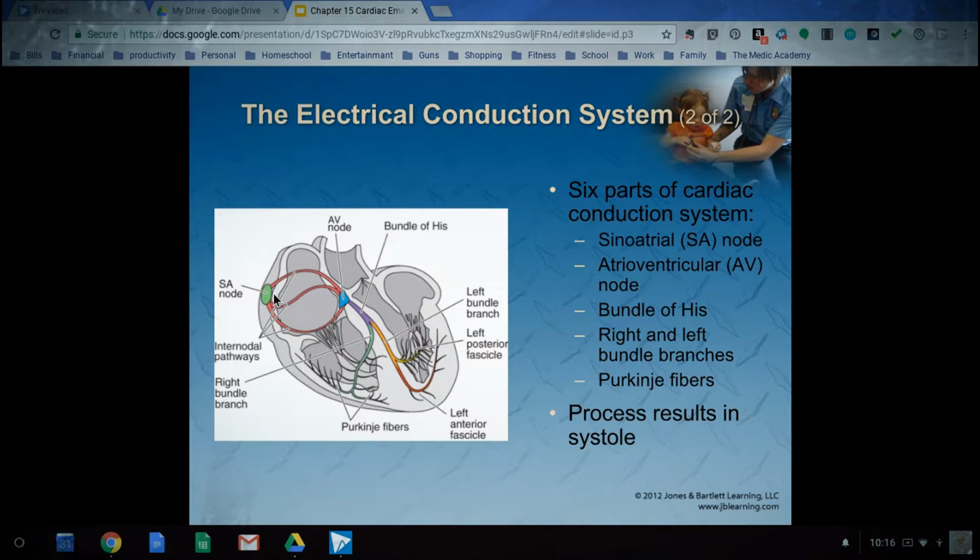So if you think back to normal vital signs, a normal pulse rate is, of course, 60 to 100. So following conduction from the SA node, it travels through these intranodal pathways until it reaches the AV node. Now, the AV node is a secondary pacemaker, so that if the SA node fails to fire, then the AV node can take it up from there. Now, this AV node has an intrinsic firing rate of 40 to 60 beats per minute.